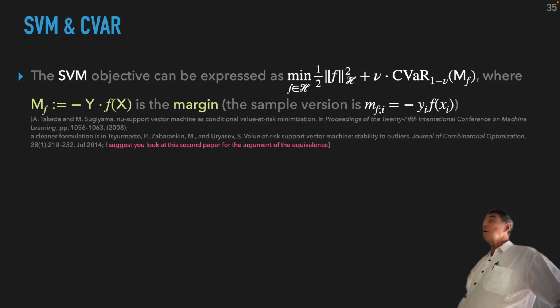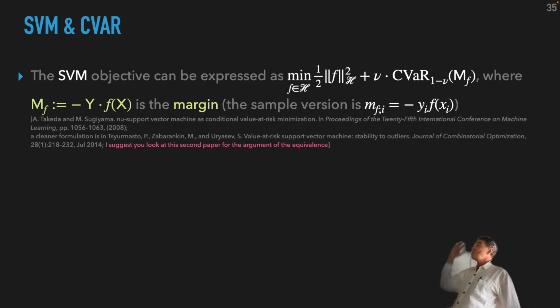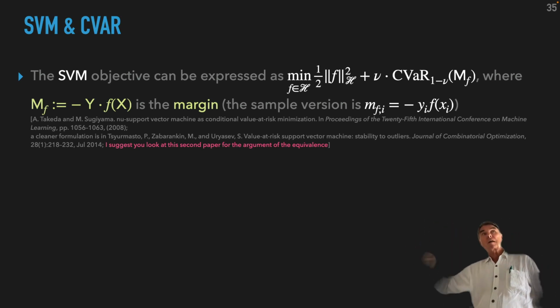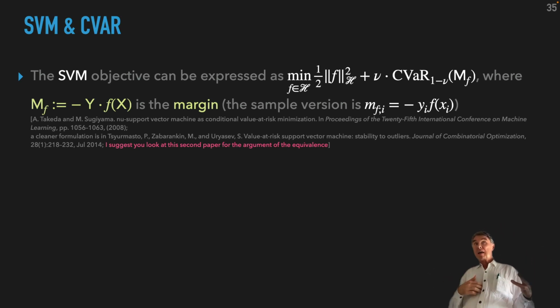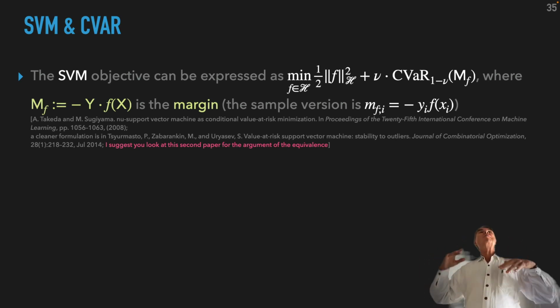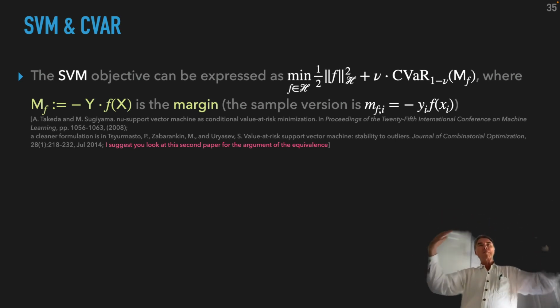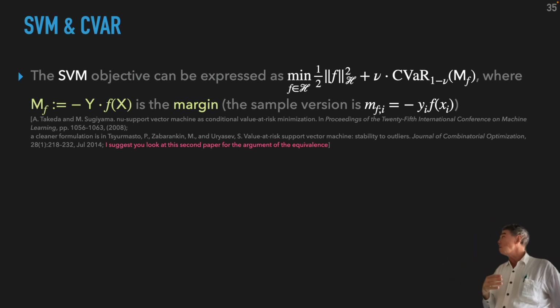So in a single line at the top there, the objective function in the SVM, you can express in terms of CVaR. Now, I'm not going to try and develop that for you. It's a lot of steps, and I'm pointing you to a couple of papers that illustrate this. But if you understand how the SVM works, it should not be enormously surprising because the SVM solution ends up just depending upon a small number of support vectors. It kind of ignores everything else, and its solution is controlled by just those. Normally the way you think of it is the points closest to the decision margin, right? Even in the non-separable case, the argument still kind of works.